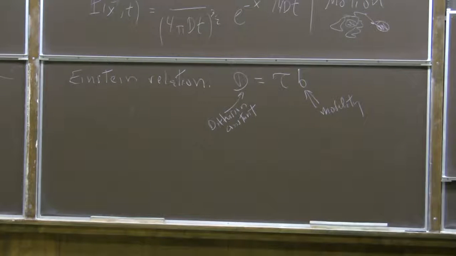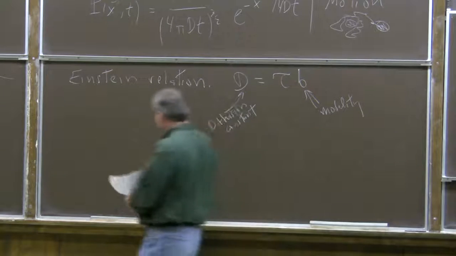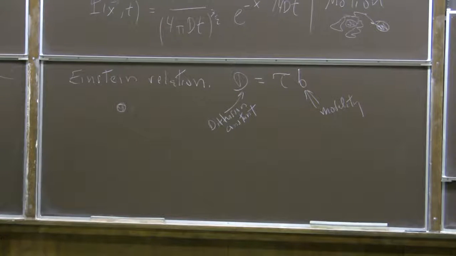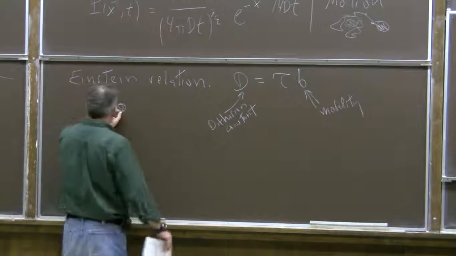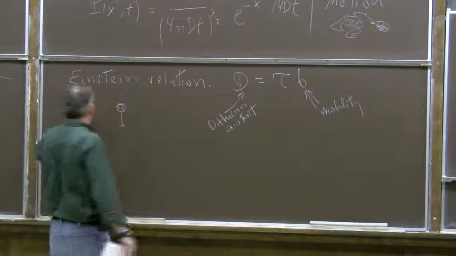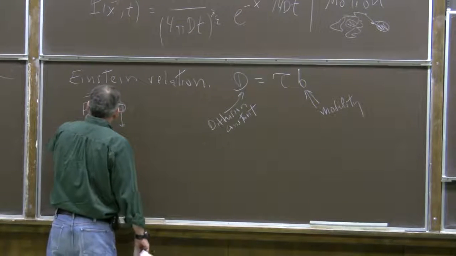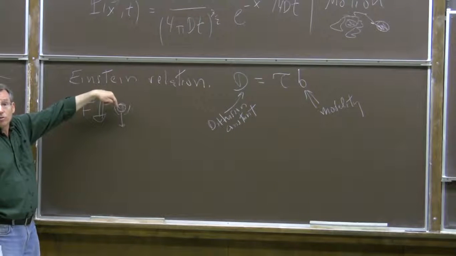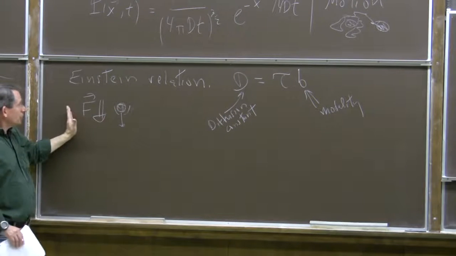Or really its reciprocal is a measure of dissipation, how much friction is encountered by a particle which is moving through the fluid. So if we think of, say, our little pollen grain falling under the force of gravity through the water or whatever it is, there will be resistance to that applied force coming from the viscosity of the fluid, the fact that the fluid resists flow, and as a result, the particle will reach a terminal velocity, which is proportional to the force.